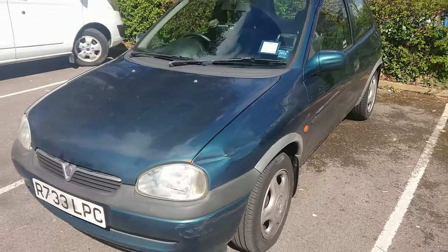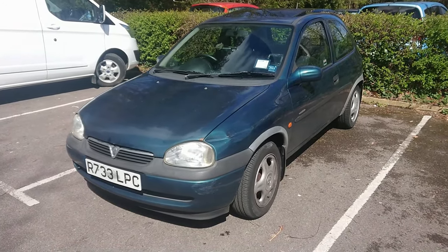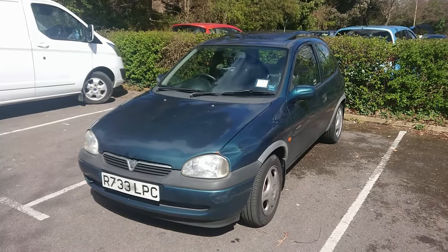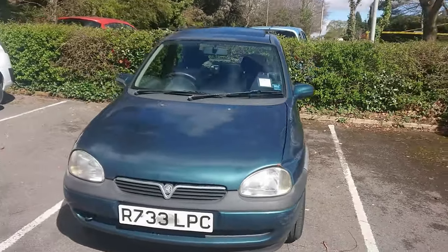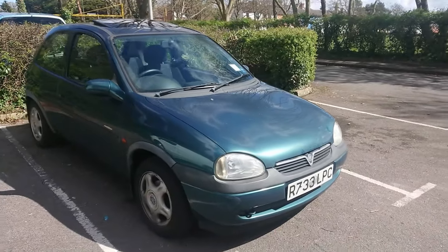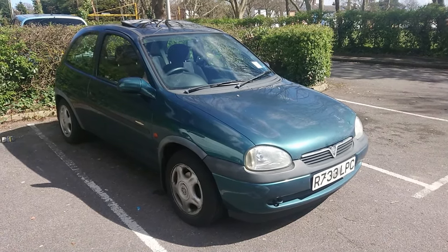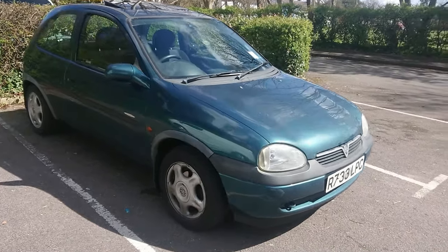I think one of the reasons why it was in budget is this area just here — we can see it's had a bit of a life, but actually it's not too bad. The only rust I think is that little bit near the headlamp where the car's had an accident at some point in its past. So it's a 1998 Corsa 1.4 Capital Automatic. I've never heard of a Capital Special Edition of Corsa before — it might even be a dealer one, probably based on an LS or something. We've only got winding windows, no driver's airbag, but we've got nice alloy wheels and maybe jazzy suit fabric.